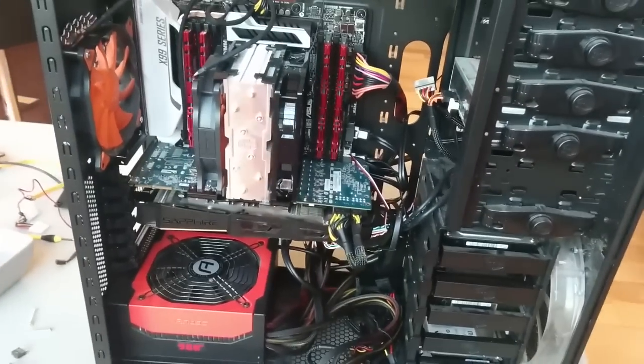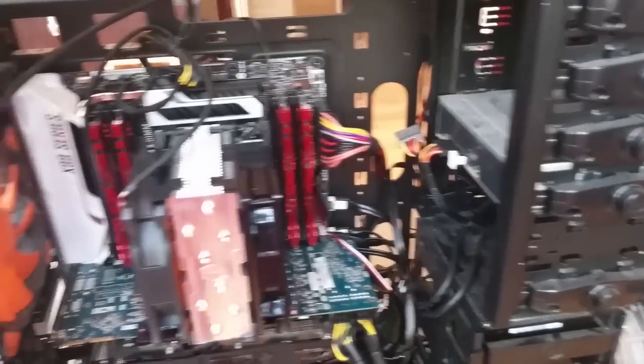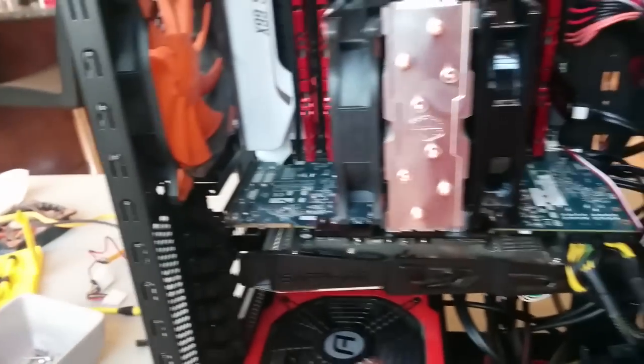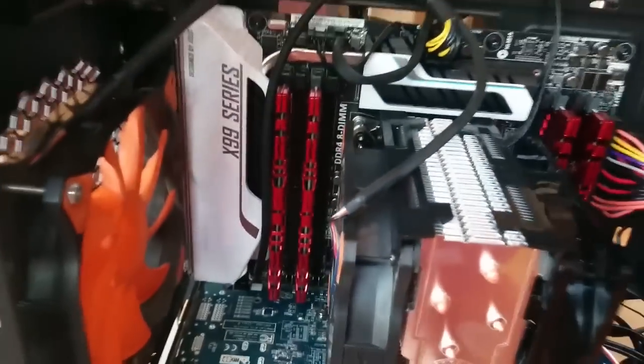Since the last clip it's been about two or three hours — look at how much the sun has set, it's getting a lot darker. We have the heat sink installed now. We've got a push-pull configuration, so all the air is going to get sucked in from this way and come all the way out — like three fans all moving air in an exhaust fashion. We have the new X99 Asus motherboard installed. We have the RAM installed. I know it looks kind of weird, but this is how the RAM is supposed to go on these types of motherboards. If you want them to run in quad channel, you have to install them this way.